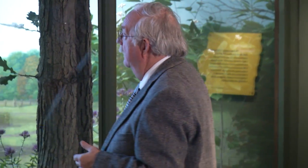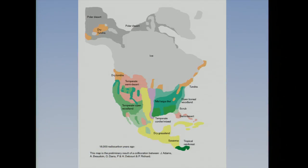So here we have a nice reconstruction of the vegetation, and here we have the reconstruction for the eastern United States. If you match up the colors, there's all of our possible mastodon habitat during the Pleistocene. So one of the things we can start doing now is look at the information the paleobotanists have put together from the pollen records, reconstructing the habitat distribution in the past, and then start seeing how well our discoveries, say, of mastodons match up with that in terms of where those records are coming from.